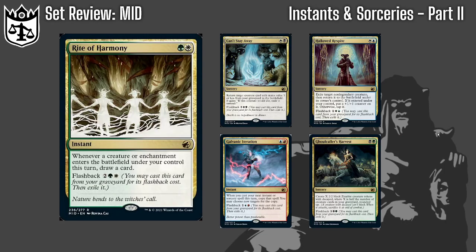We got Seven Sorceries Part 2. I don't think anybody cares about any of these cards. Nope, let's move on. This one has cute cats in it. Sweet. Moving on.